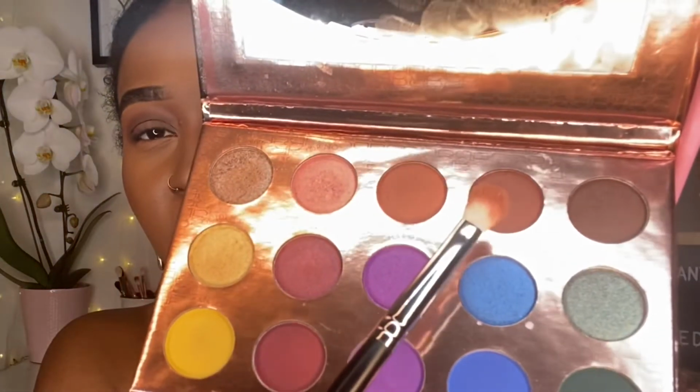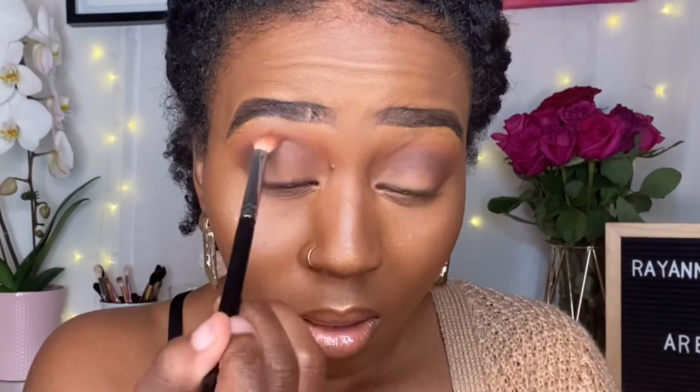So sometimes when you're doing a cut crease, it just really looks ridiculous, but you really just have to trust the process and sometimes just keep on going even though it looks really crazy. Don't be afraid to keep going back and forth with each of the colors just to make sure that it's blended nicely. So I'm going back in with this color right here. Next, I'm just taking a clean blending brush and I'm just going over that.